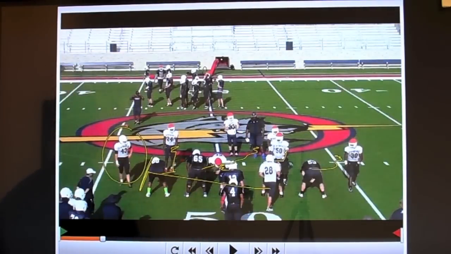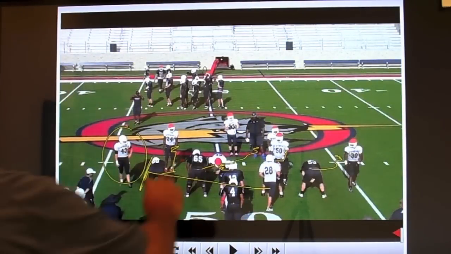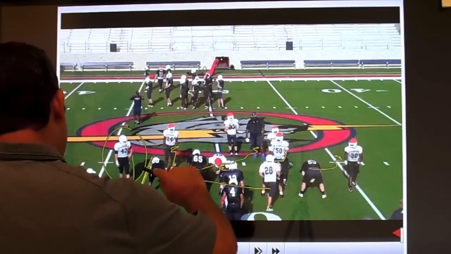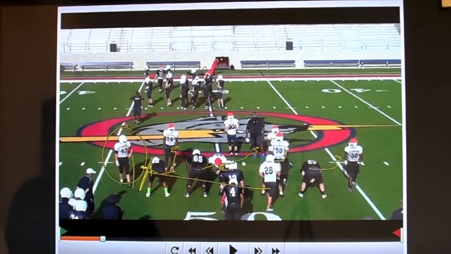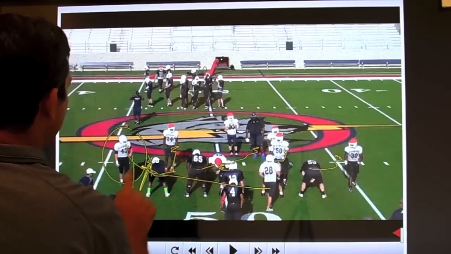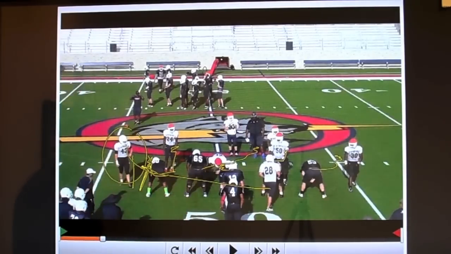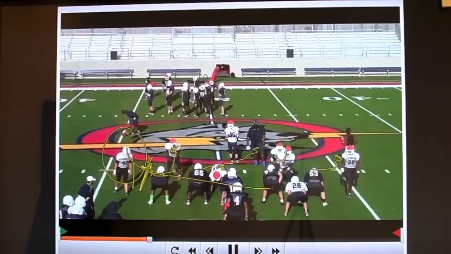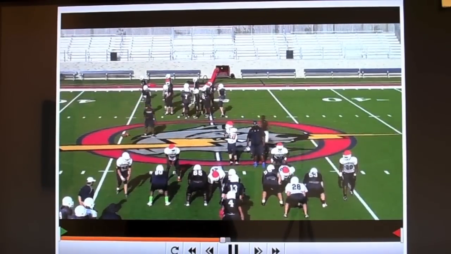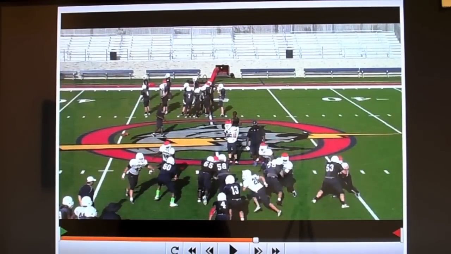He's going to trap the C gap. He's going to trap the first man outside of your offensive tackle. So if this guy's up the field, we want to hit that upfield inside shoulder. If he tries to collapse it, now we have to log it. Now this thing can bounce with that. So we'll take a look at this here. So again, this is our split flow. Same footwork and everything by the tailback and the quarterback.